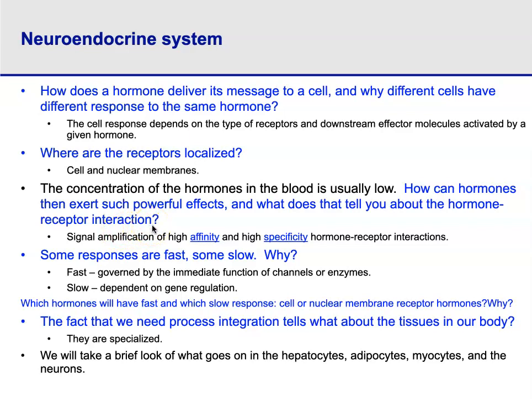Now, you know that the characteristics of the signaling process are that every signal and ligand interaction is characterized by affinity and specificity. And again, affinity describes the strength of the interaction, and specificity describes the selectivity of that interaction. So, the hormone receptor interaction is usually with high affinity. I mean, everything is relative, of course, with high affinity and high specificity.